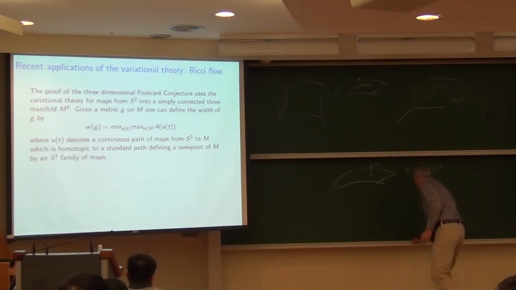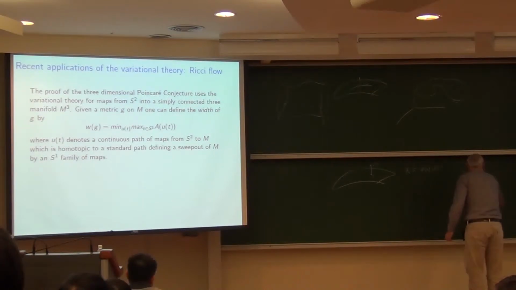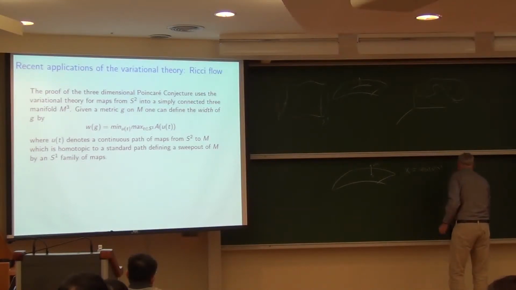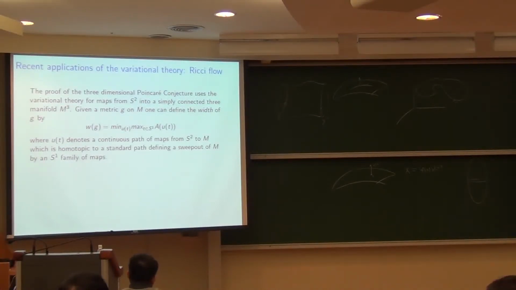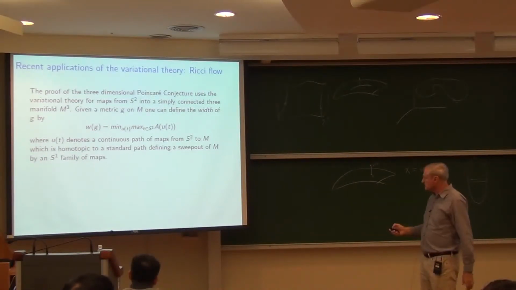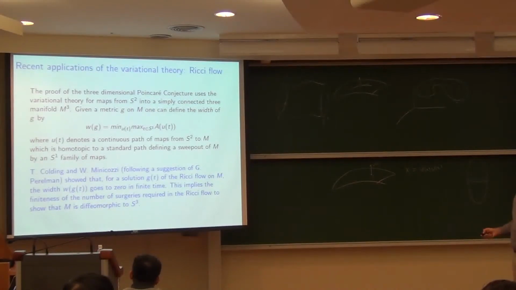It's called the width because if you imagine a metric which looks sort of like a very long thin football, then the width would be quite small. You would expect the width would be the area of that waist surface. So it measures the size of the metric in a sort of two-dimensional sense. So the diameter may be very big, but the width may be very small. Okay, and so Colding and Minicozzi, following the suggestion of Perelman, studied the evolution of this under the Ricci flow. And they were able to show that there's an ordinary differential inequality which is satisfied, which forces the width to go to 0 in finite time. This is an important part of the proof of the Poincaré conjecture because it implies finite time extinction.